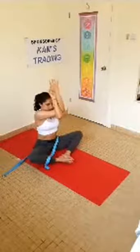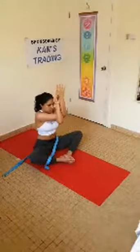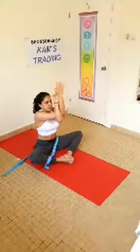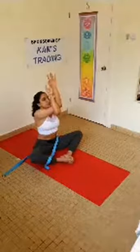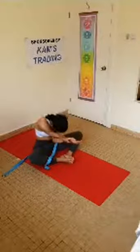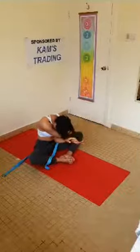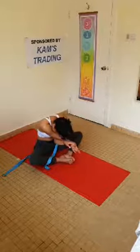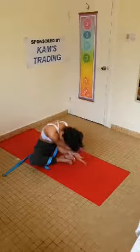Two. One. Think taller through the heart. Squeeze the arms. Round and curl. Exhale. Folding down. Tucking the chin down. Hold for two. Hold for one. Inhale. Gently lift.